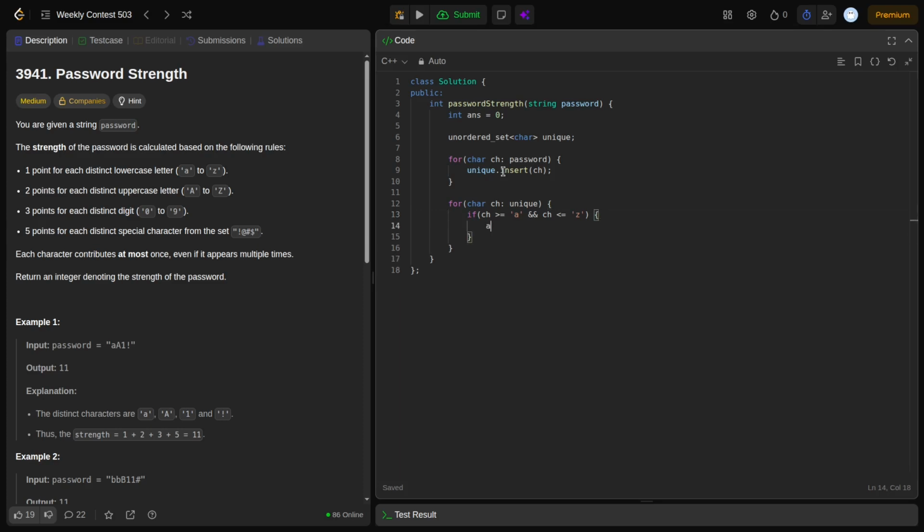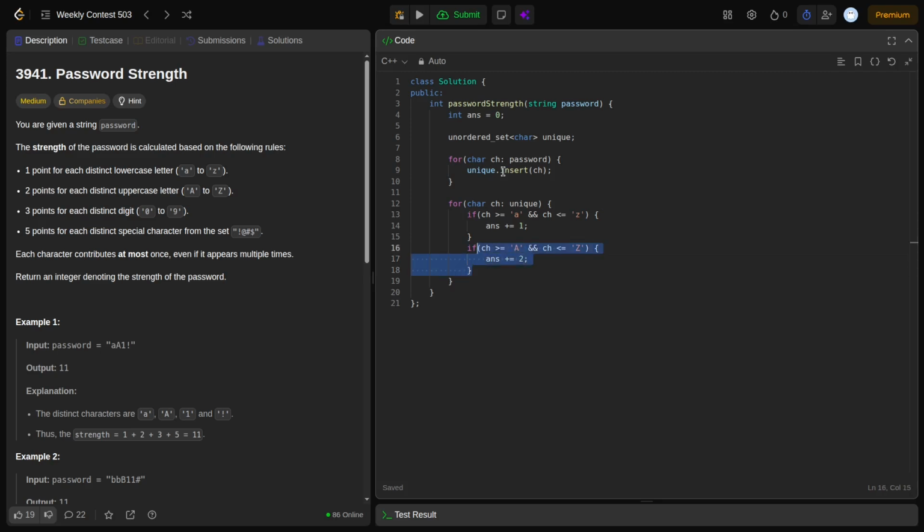So we will give 1 point, so that will be answer plus equal to 1. Similarly, we write for the uppercase, in which we will give 2 points. That will be capital A to capital Z, and we have to give 2 points.